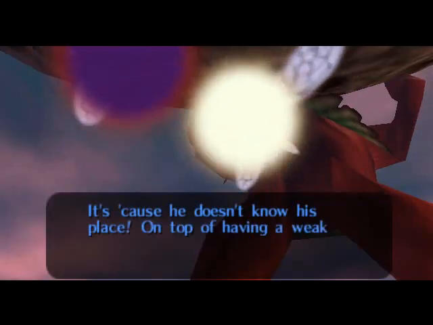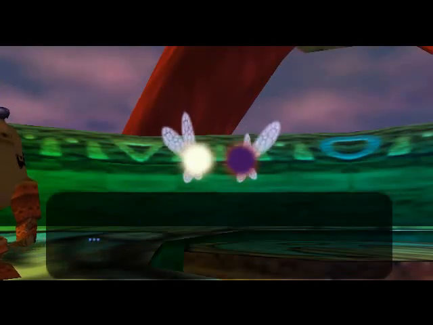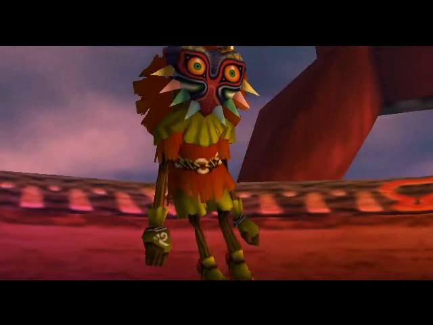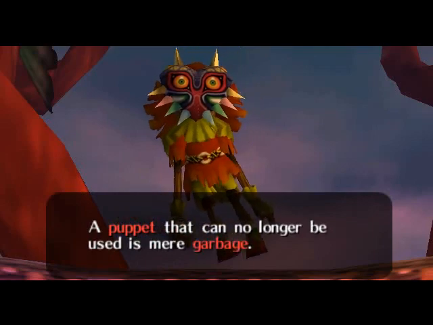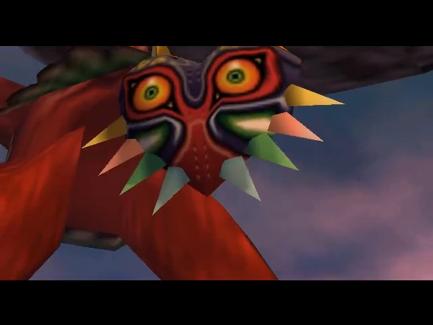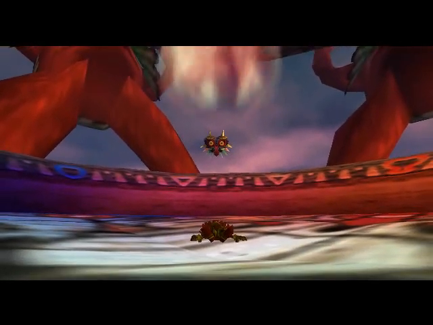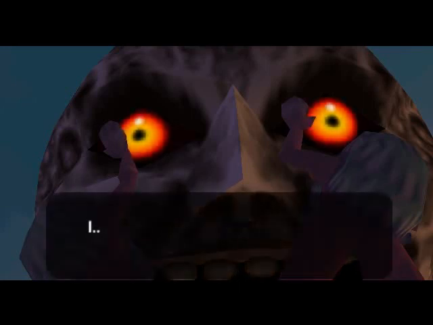Why is there still dialogue? They made this cutscene entirely too long. That's a good gasp from the Goron Link. It looked like he didn't even have a face there.